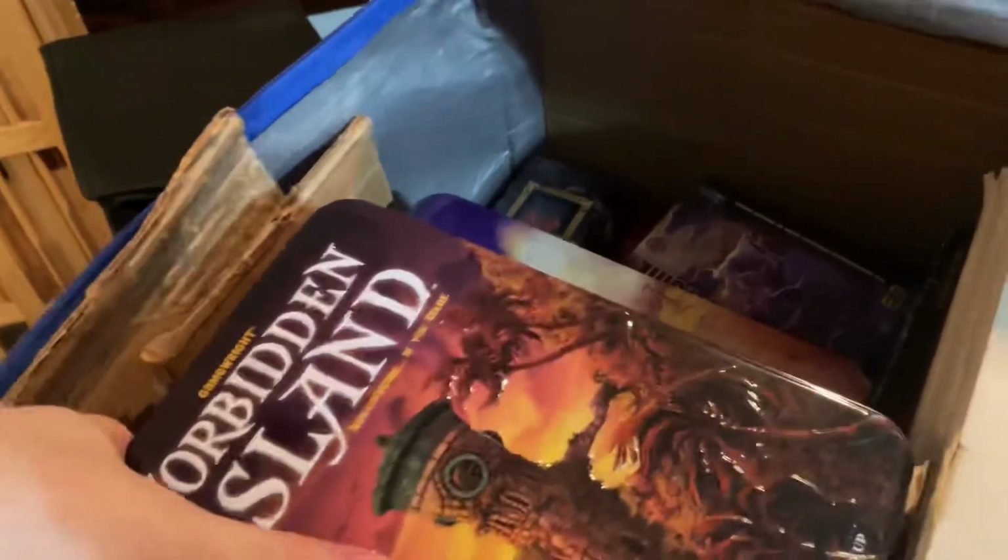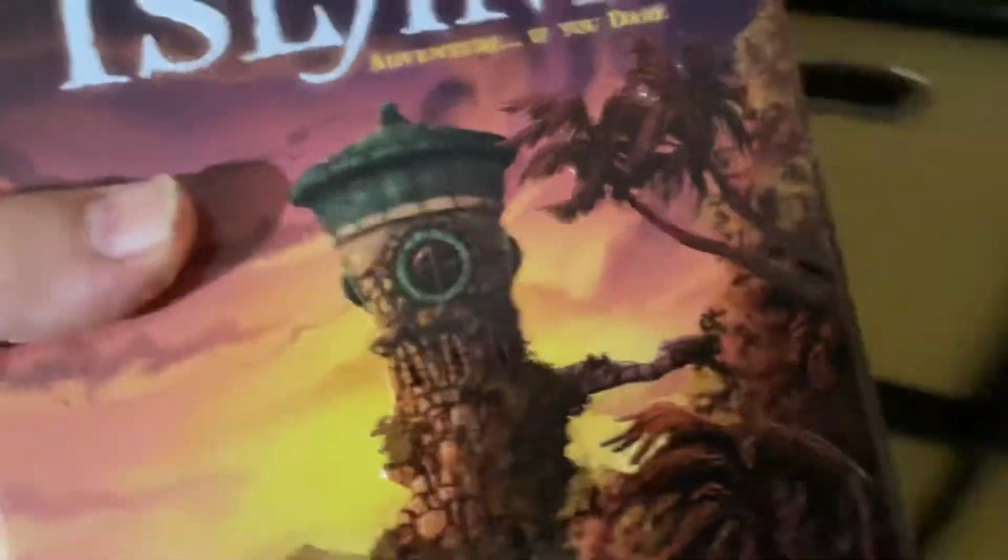Forbidden Island. This game's a lot of fun. If you have not played it, it's a cooperative race against time. Give it a try, you wargamer dudes out there. Forbidden Desert. I have not played this one yet, but it's part of a series. I believe the last one in the series was like Forbidden Sky or something like that. Not to be confused with some kind of Games Workshop miniature thing.